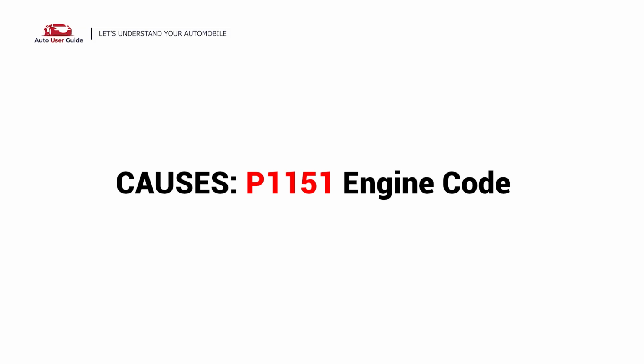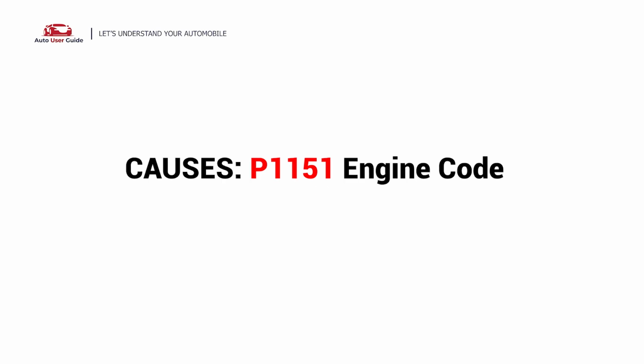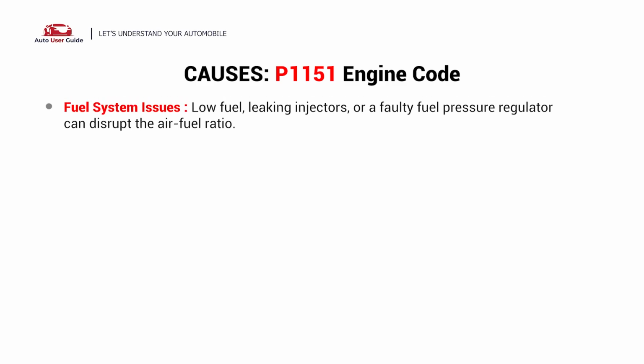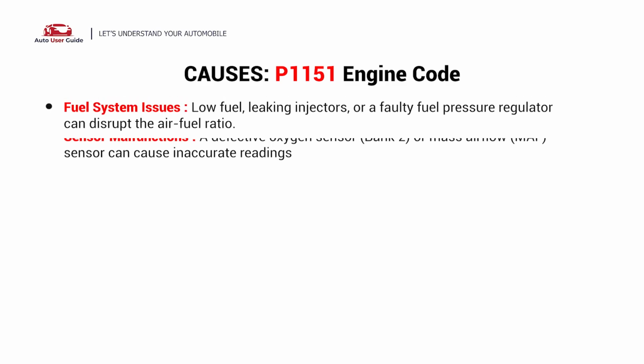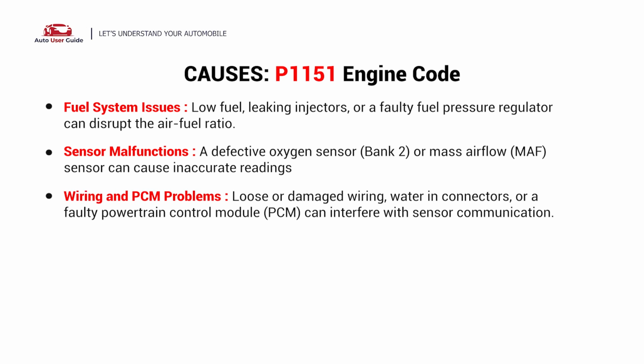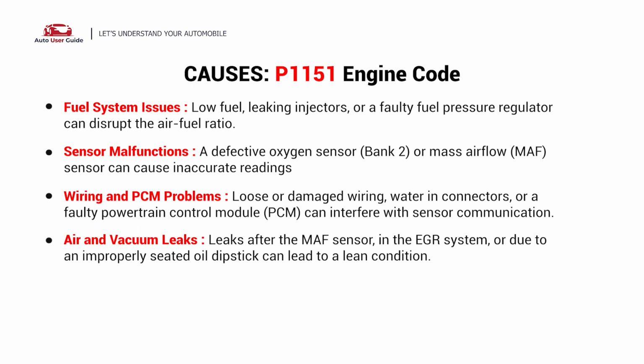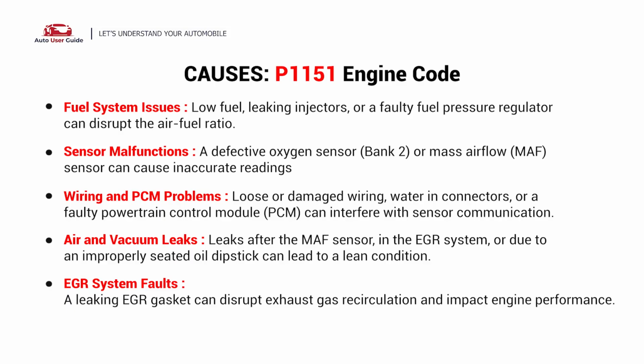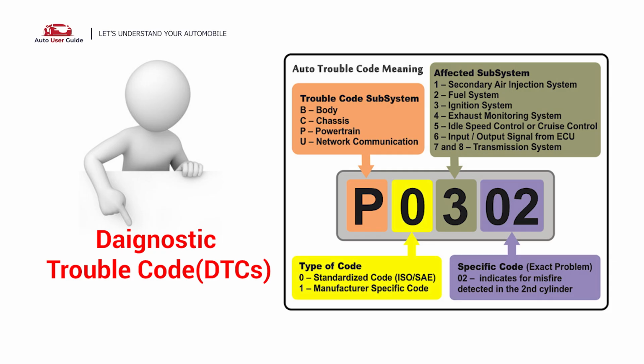So, what causes this imbalance? Here are the most common culprits. This error can be caused by these possible faults in your vehicle: fuel system issues, sensor malfunctions, wiring and PCM problems, air and vacuum leaks, EGR system faults. Each DTC code corresponds to a specific issue in your vehicle.